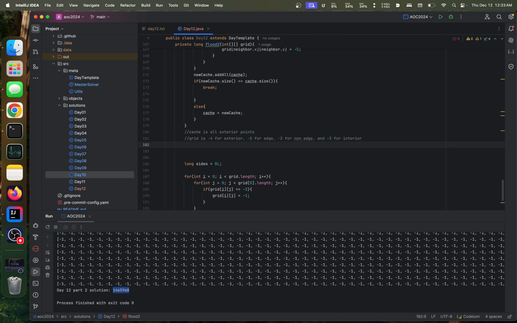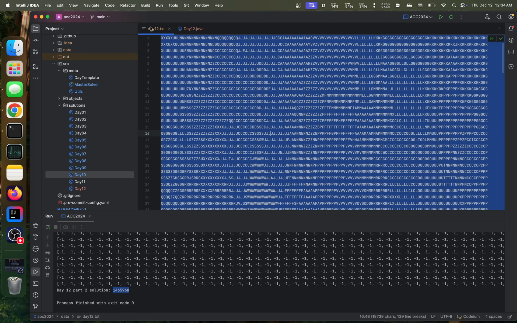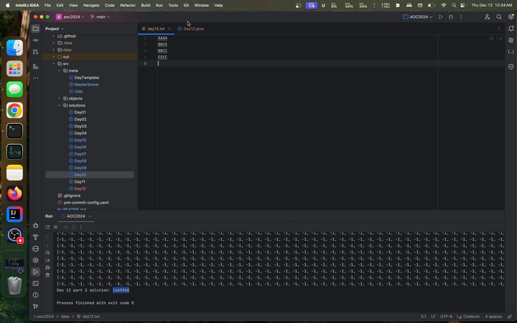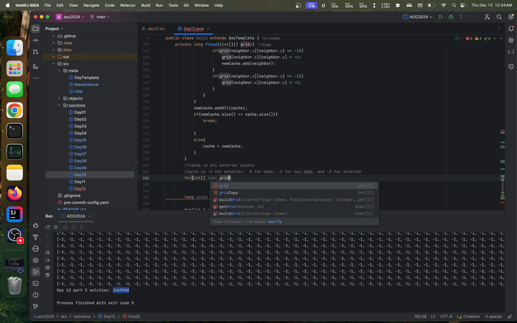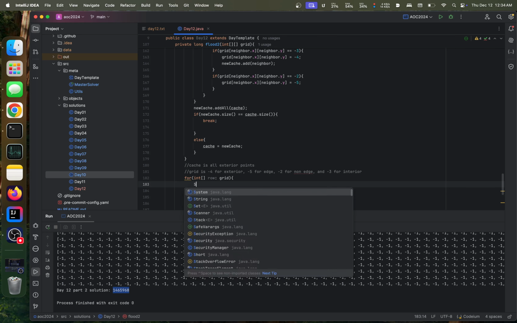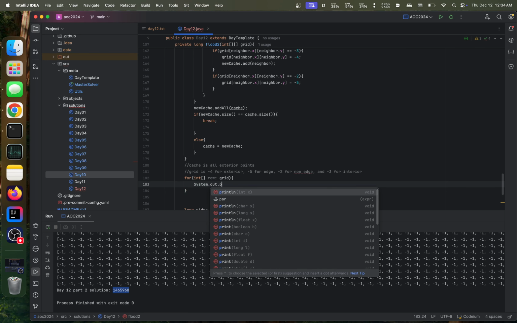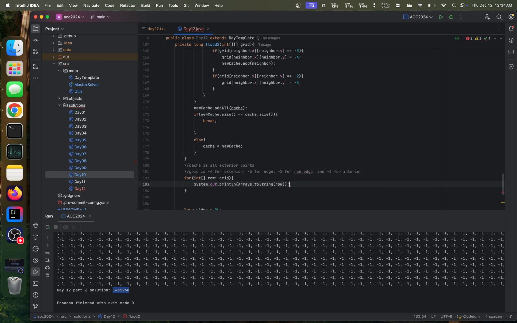Okay, so now what do? Well, we have the edge, right? Honestly, at this point, I don't trust myself. Let's revert to the simple case and just do a quick print. Goodness gracious.